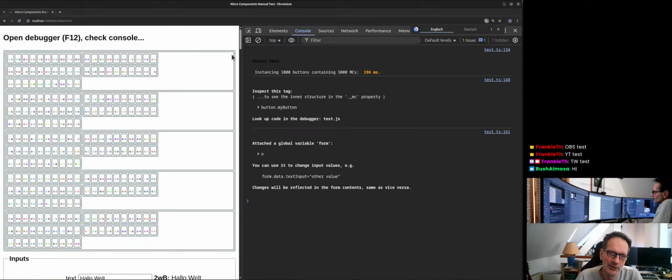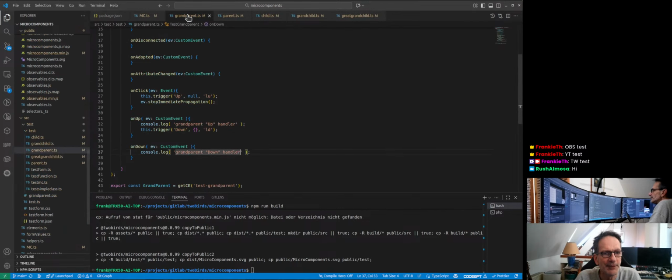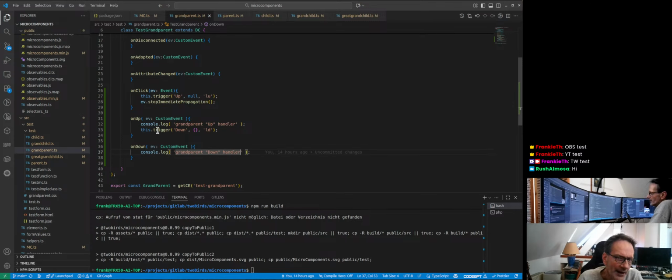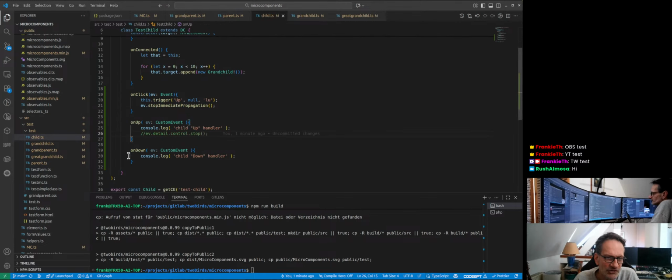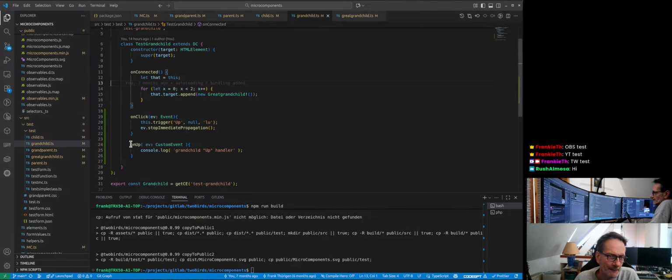If it is in the outermost shell, the grandparent, it bounces back and does a downward event. If it catches an on up, it will trigger a down event, and then it will start from here and bubble inside again. But this will only go to parent on down and child on down. Then there are no more handlers for down.